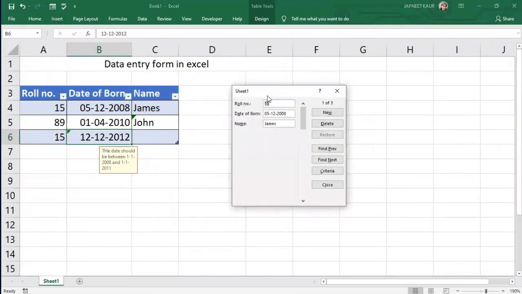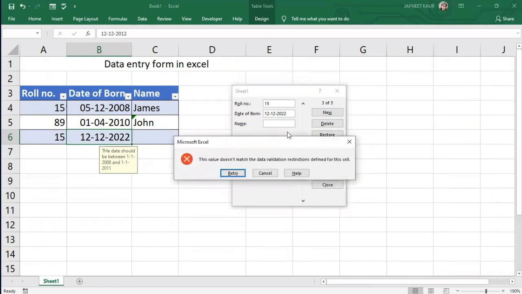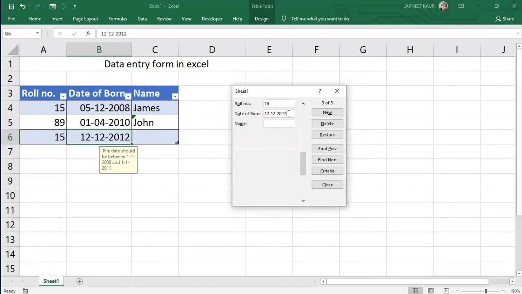Yes, I'll go to the forms. I'll open up this one, and this time when I'm pressing, let's say he's born in 2022. Now if I press enter, can you see that it's showing an error? So retry. Now let's give it 2015, and let's give it a name as well, Daniel. Now I'm pressing the enter key. It's not taking it. But in place of 2015, I write, let's say, 2009. Now when I press the enter key, it entered the data.